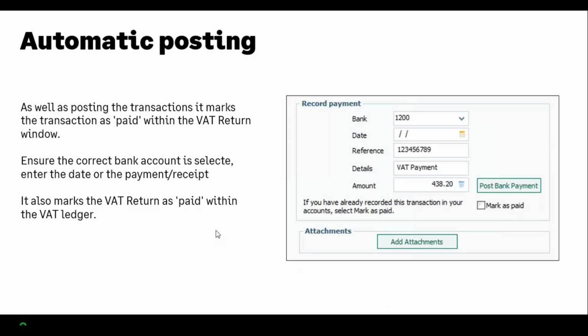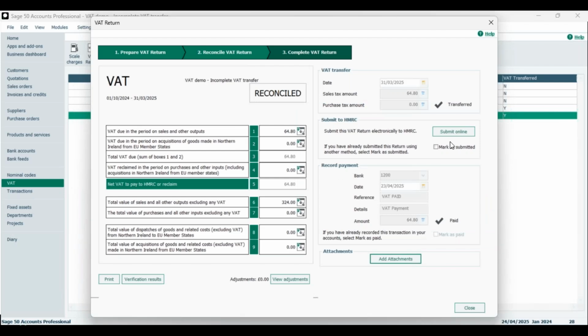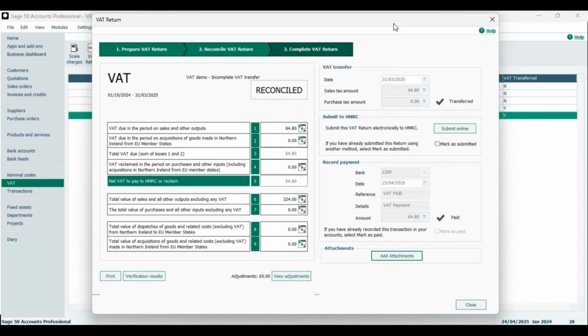Automatic posting again. What does it do? Takes away human error, takes away time costing processes, extra steps that you don't need in your day-to-day, just to get things all done and dusted in the one screen, in the one section. Benefits everybody.